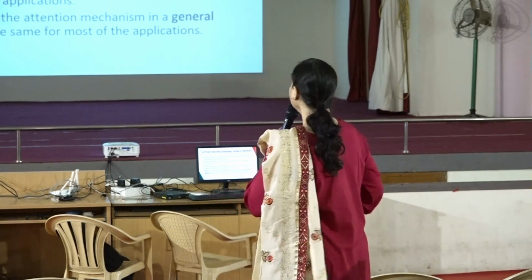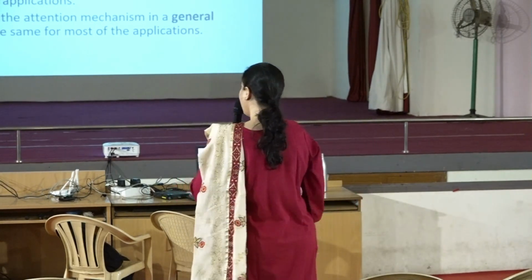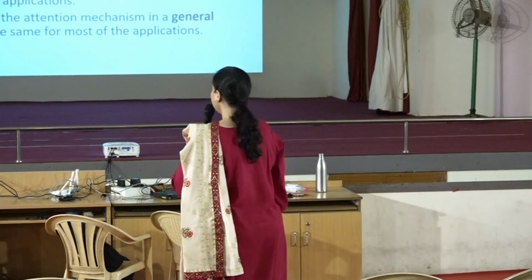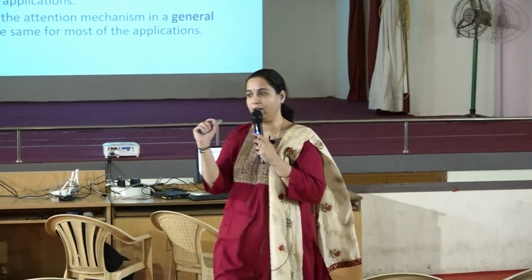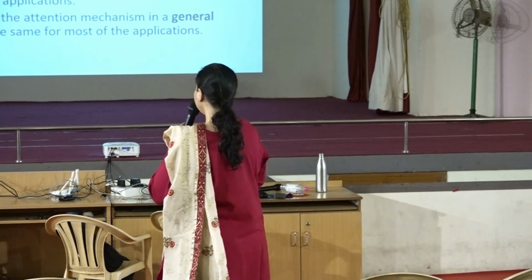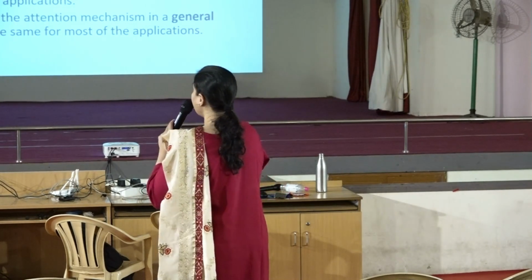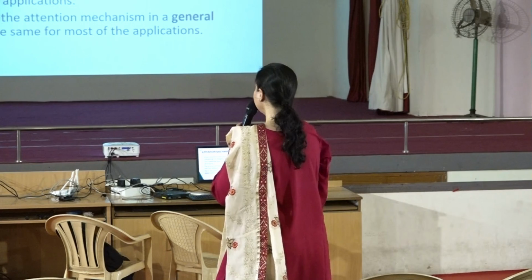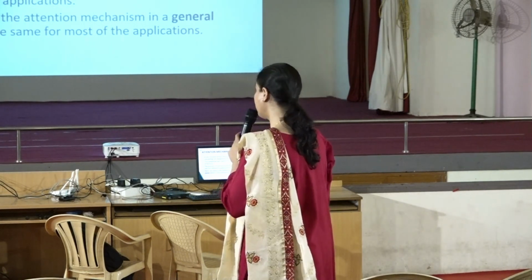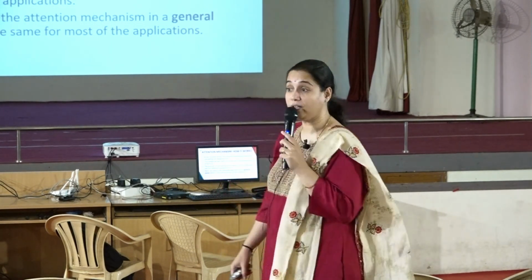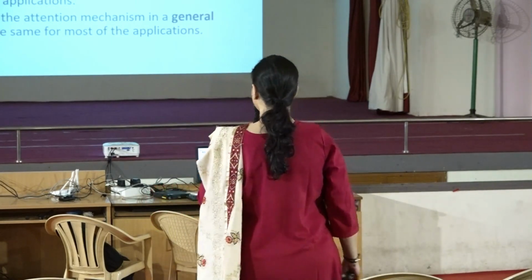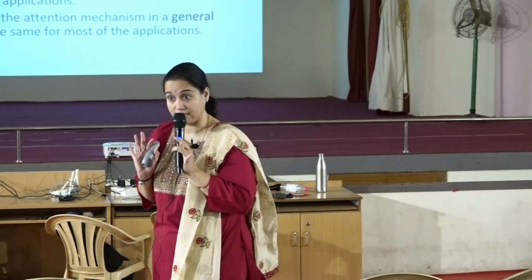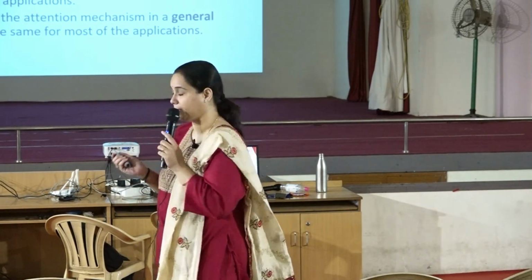Okay, so now again, how it works, very simply put, the attention mechanism works by calculating a weighted sum. This weighted sum tells the model about the importance of features. The process of calculating these weights is crucial. It may vary for different applications. And we explain the attention mechanism here in a very general sense.